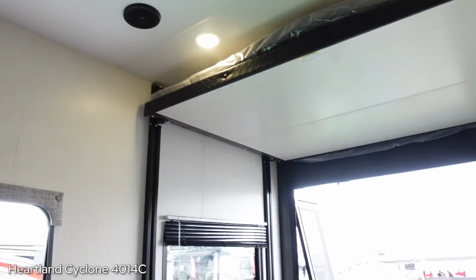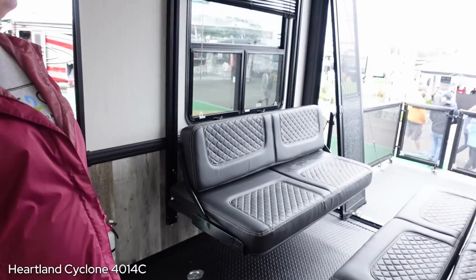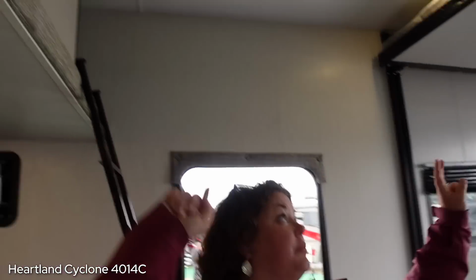It's a pretty long garage. Did it say on the thing? 15? This feels really long. We'll have to look. I'm not sure. I'm going to guess 15 foot. But so you have this loft plus a queen.